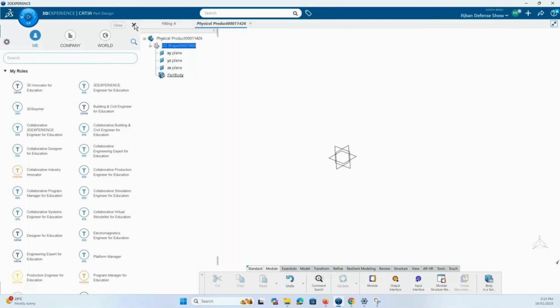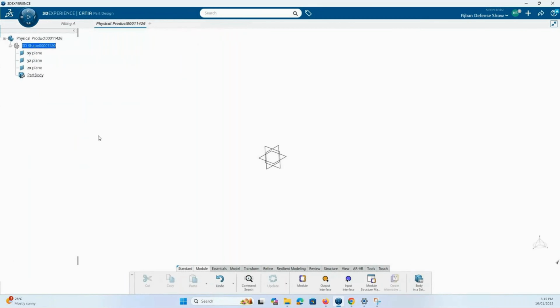Since we are now set within the Part Design workspace, this is the rule of thumb. Treat me as someone who's working as a designer who's moved into the 3D Experience platform, who's got some years of experience using CATIA V5. So what does that mean? It means that I'm transitioning and migrating into a new platform. So the first thing is I'm going to make sure all my fundamentals are set in place. One is I've moved into the correct project.